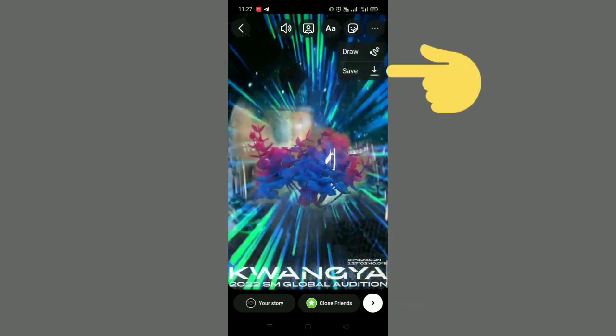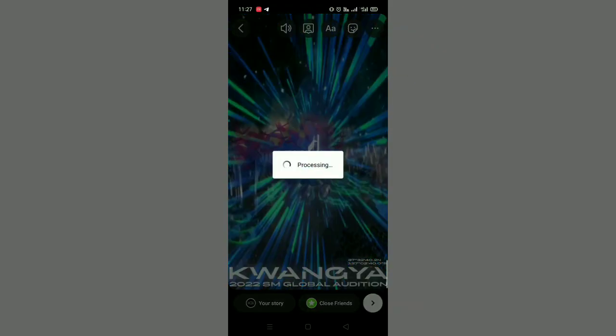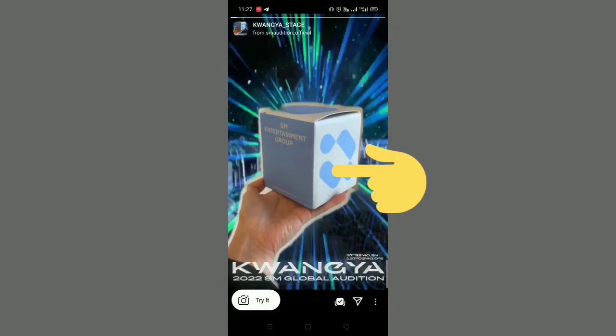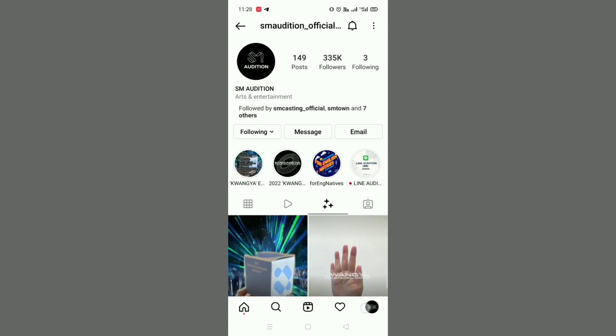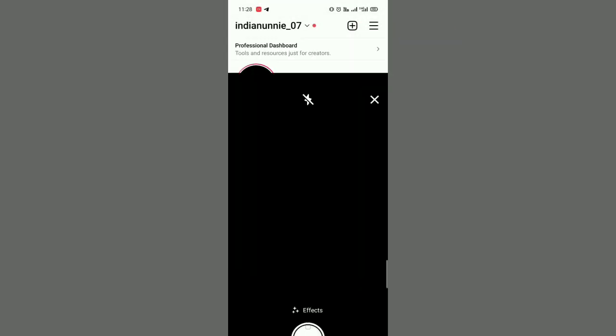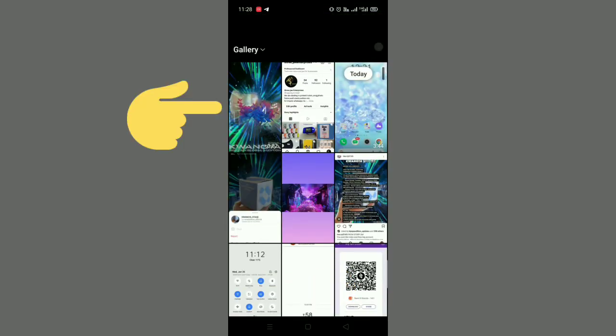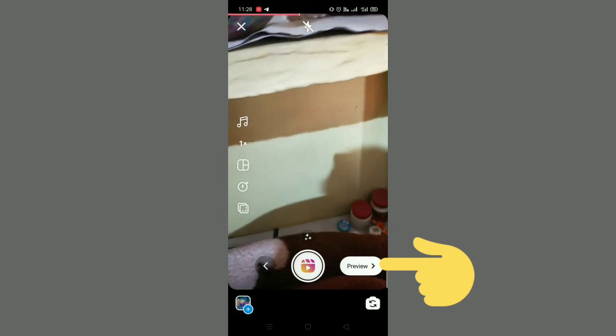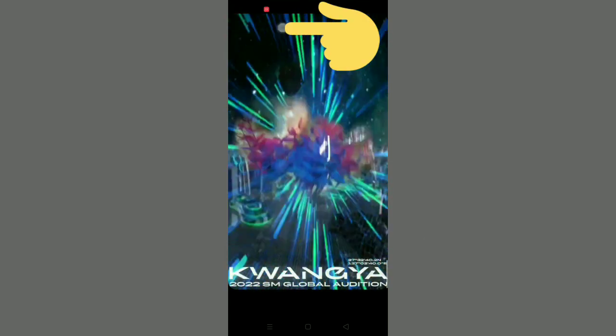From here, save it. Now come back. Tap here. Choose reel option. From here, choose your music.